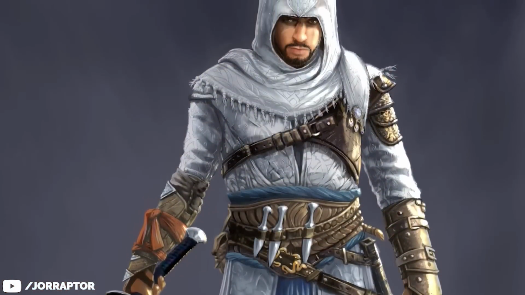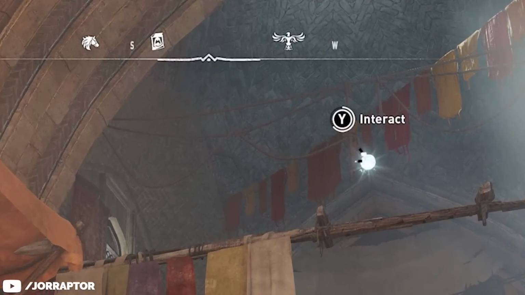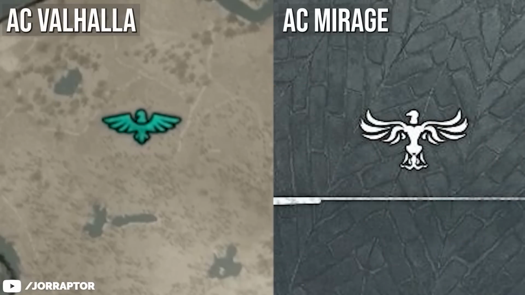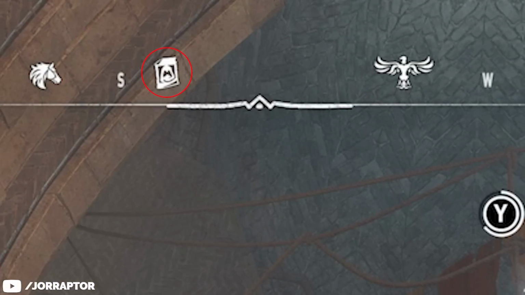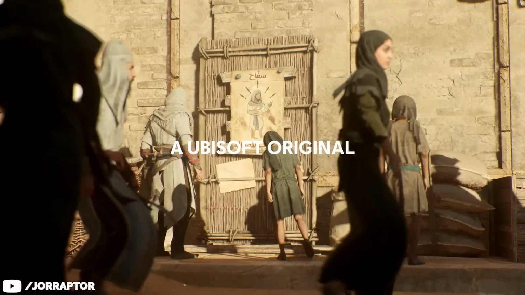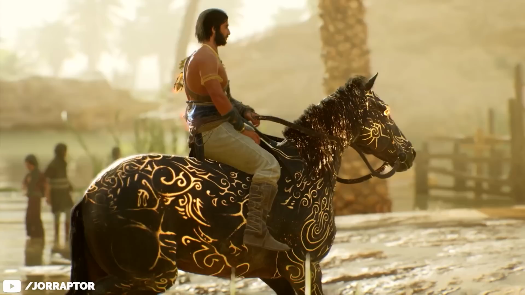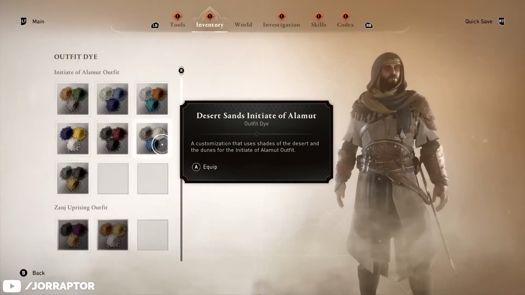I want to zoom in on the compass in a new screenshot, because here we see a very cool new icon for the viewpoints in the game. Like compared to Valhalla, this one looks way cooler. We see a nearby wanted poster you can remove to decrease your notoriety, and it is probably a stable ride where we can maybe get new mount upgrades or a new mount altogether. Okay, now let's look at the armor dice, skills and way more.